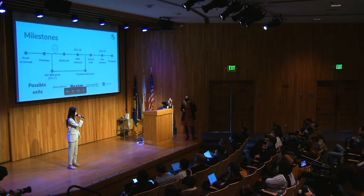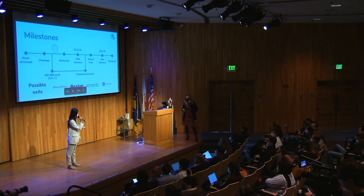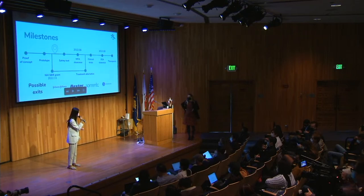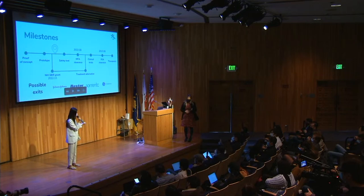Right. I would say the biggest risk in our company is how long it will take to get that master file, because getting the master file means we can deliver this technology into patients' hands. When we did 150 consumer research interviews, every single one of them asked us, when can we get this product? And when can I use this product for my children who need constant injection? They want this product, and they want it desperately. So we want to get this to them as fast as possible, and that is, I think, our biggest challenge right now. That is why we are targeting Duchenne muscular dystrophy. That rare disease track gets us a fast clearance in FDA approval.